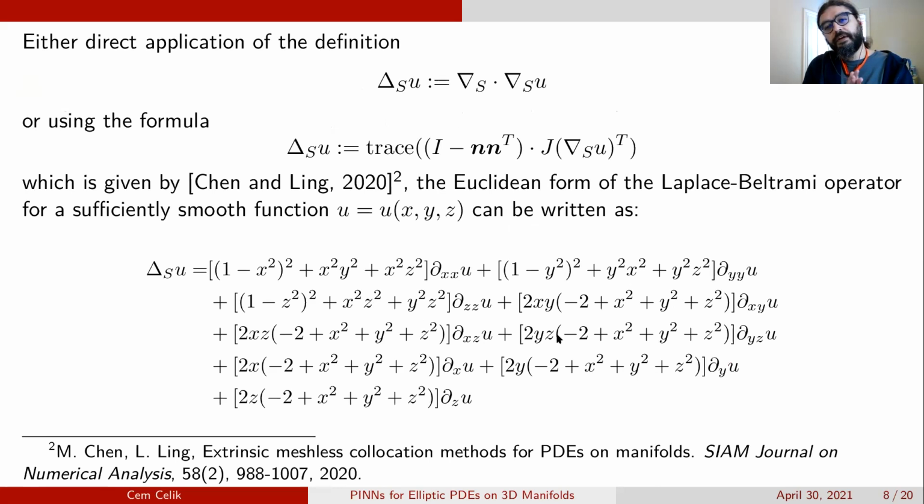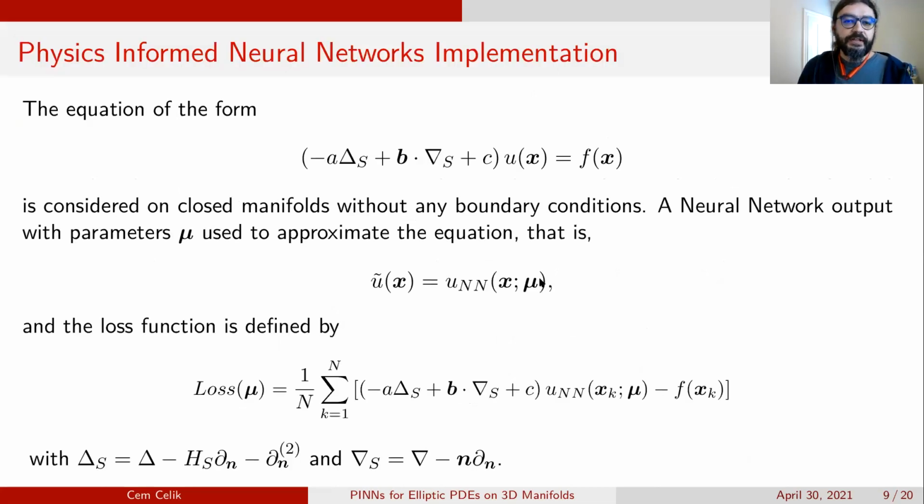I calculated using the regular definition like this one, and I found this result for the Laplace-Beltrami operator. To verify my results, I found another representation given by these authors, and I also calculated this and got the same result. So the correct Laplace-Beltrami operator for the unit sphere should be in this form. Then they applied PINNs to the equation.